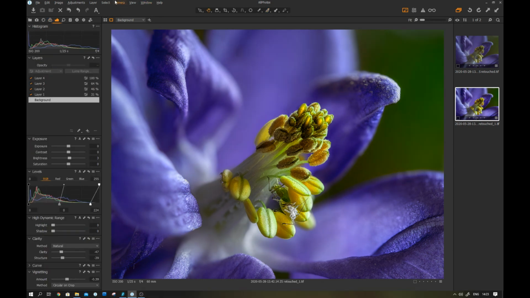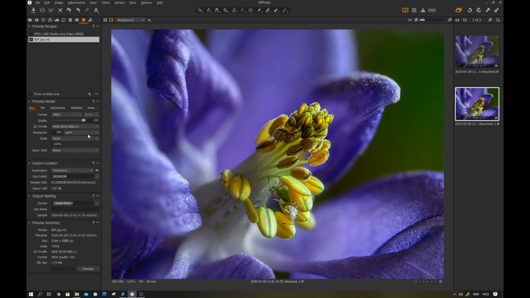So what we'll do is we will output that ready to post to Hive. What do I want to do? Change that to, so short edge will be 3000 pixels, reduce the size down a bit, reduce the JPEG quality so we get to about a meg.